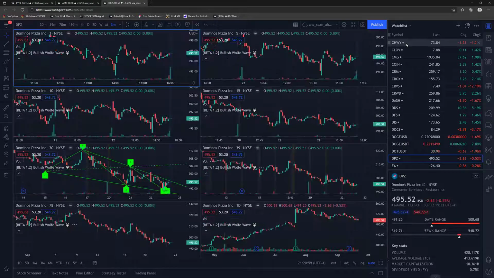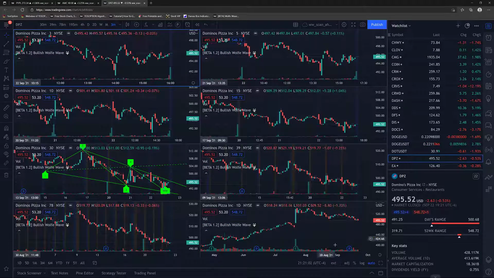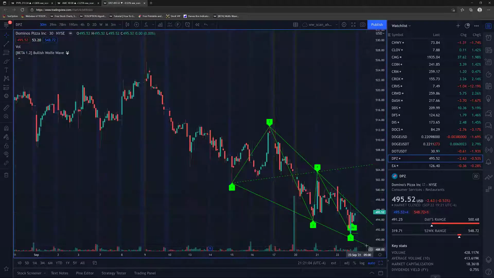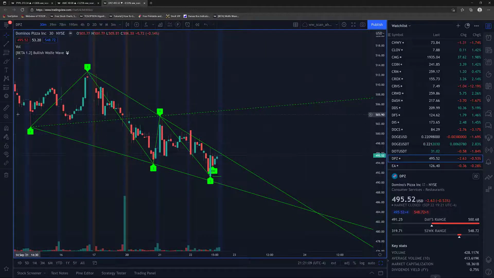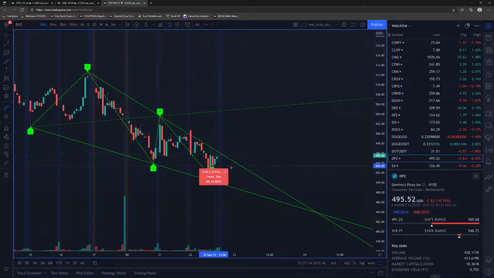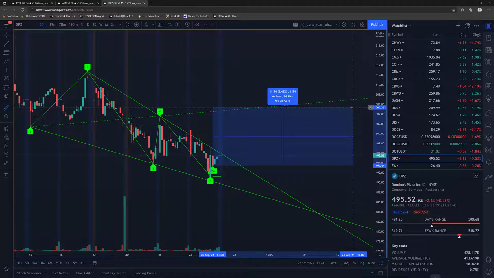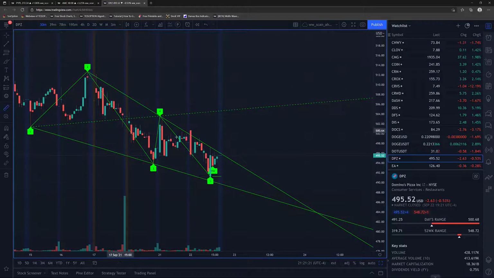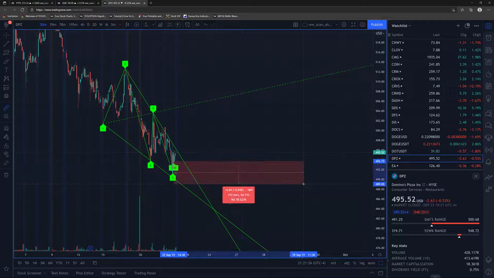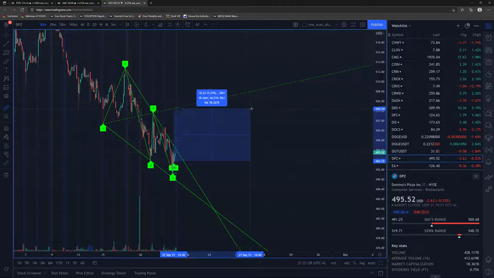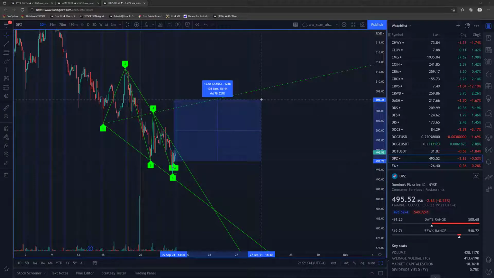Oh, we got one right there. Domino's Pizza on the 30 minutes. I'll click on Domino's, and you've got the nice risk and reward. There's your entry from today. Let's say we take an entry here, and it's a 2.42% move, and the apex is right here. So actually I'd have to make the target right where this apex meets. So it's 2.55 at 506.